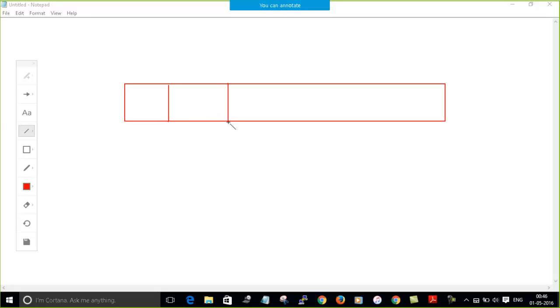So there is something called the replication factor. For example, I have certain blocks here: this is my B1, B2, and I have B3, B4, and B5. Each block will have a replication factor.